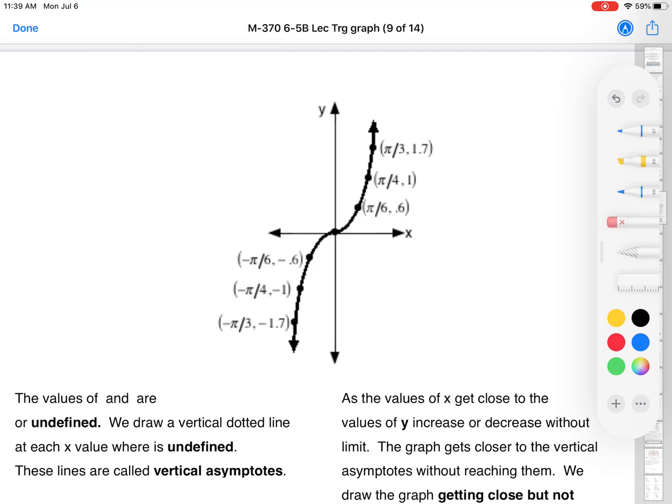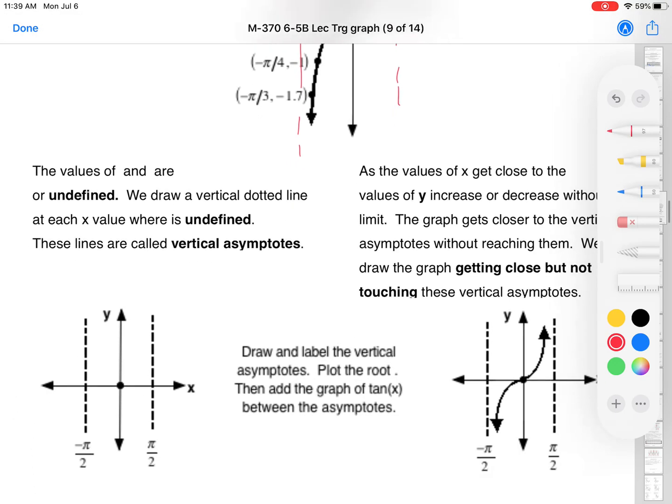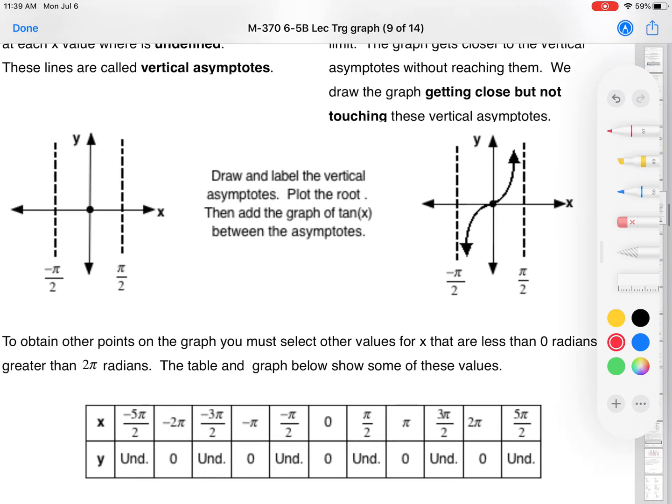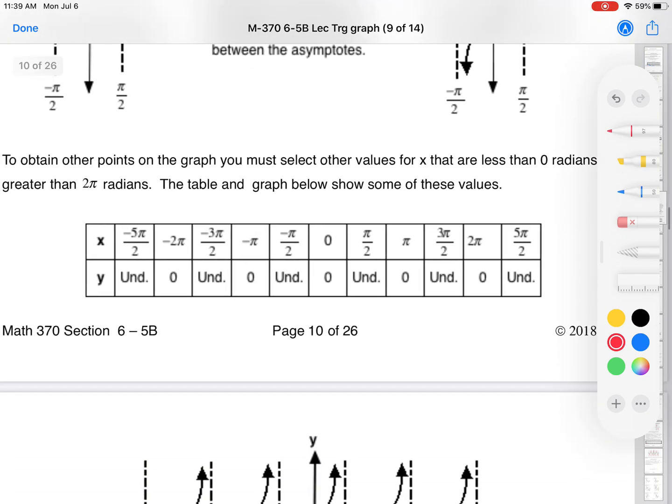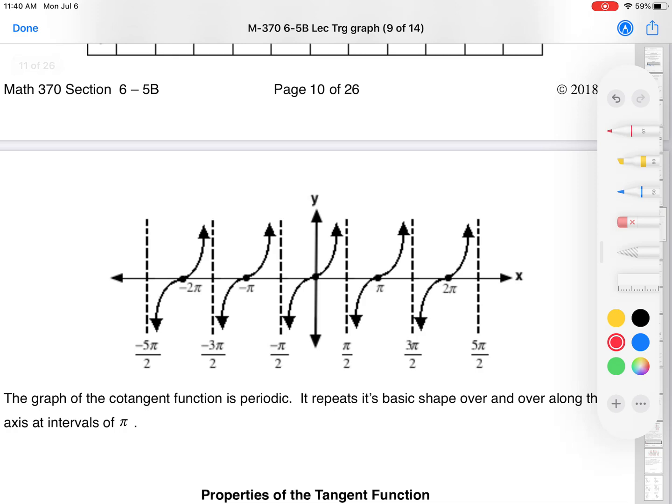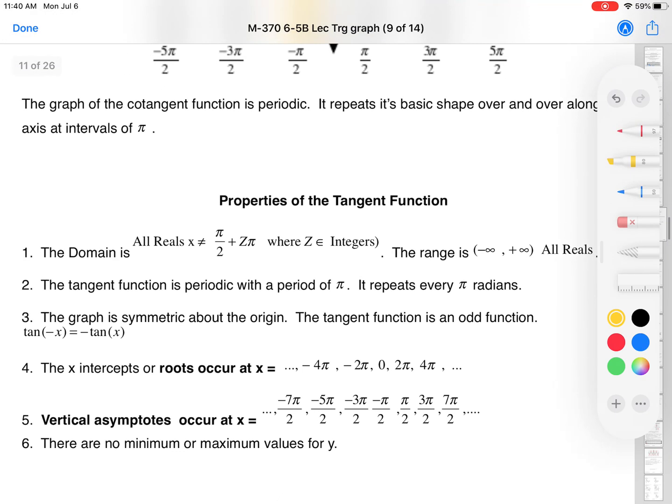And so we have this. Now remember, there's asymptotes. Let me put them in red here. There's asymptotes coming right here at every pi over 2. And so that's what he's mentioning here. We've got the vertical asymptotes in at pi over 2, and then he draws it there. And so we can get other points, and basically this thing just repeats itself. Here's our original one right here. Let me highlight it in yellow. This was our original one, but it just gets repeated. Every odd multiple of pi over 2 is going to be an asymptote. Every multiple of pi actually is a 0 for us. That's what he's going to say here.